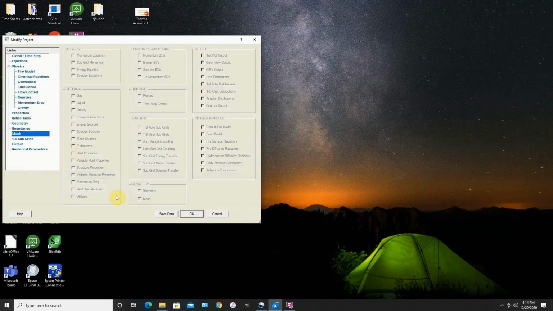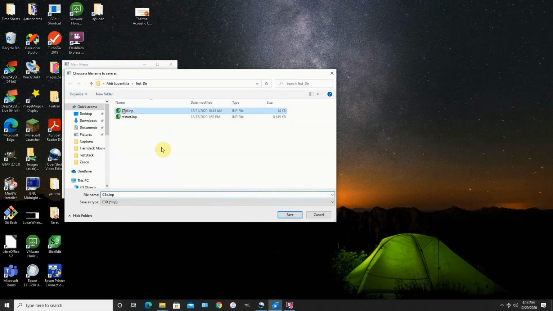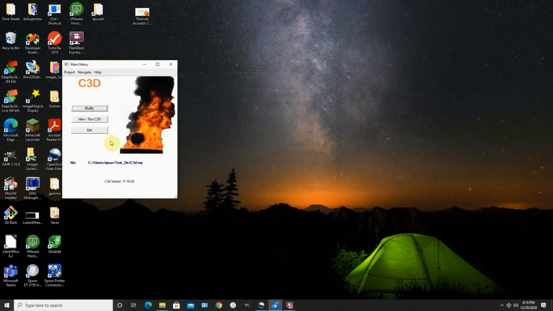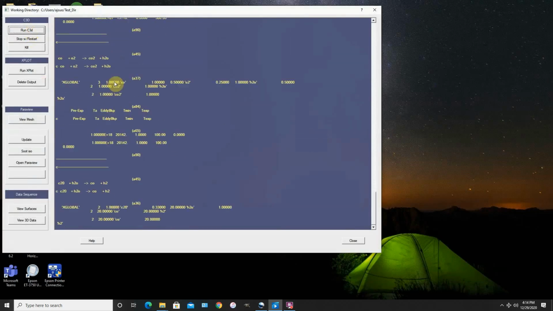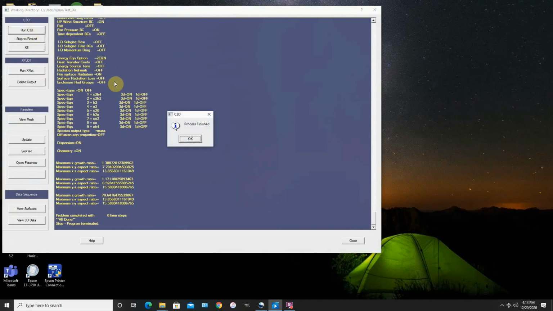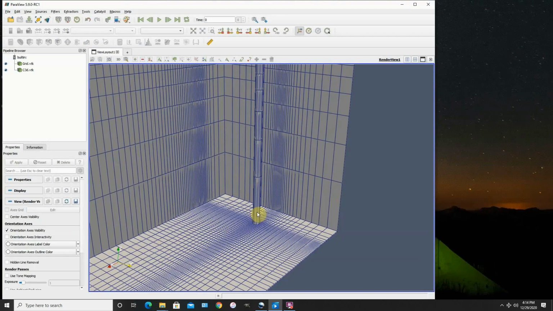And let's run it for one time step so we can see what the mesh looks like. Whoops, it doesn't think we saved it, even though we did. So run it. Okay, so now we're going to view the mesh. And we click on this button, View Mesh, and that brings up Paraview, which will show us the mesh.